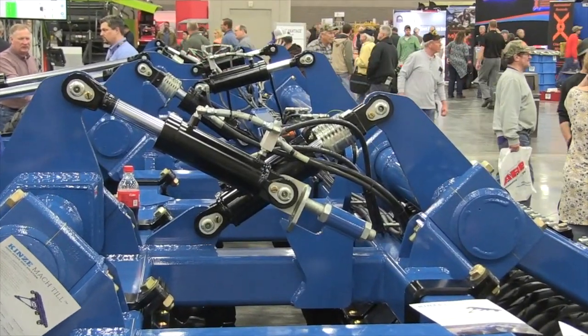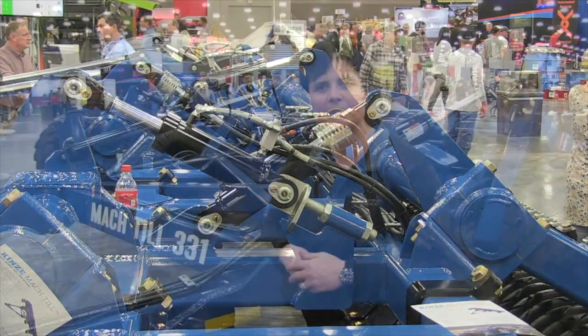It's got a lot of great features from a maintenance-free standpoint — longevity of wear on things like the scraper. We are really excited to have this product here, and our dealers are very excited too. It's really that perfect all-around machine that farmers are looking for, and we believe it's going to be a great seller for us.